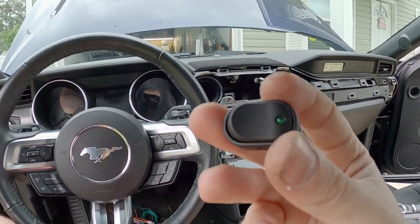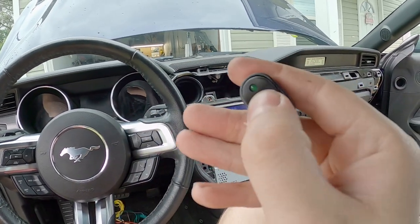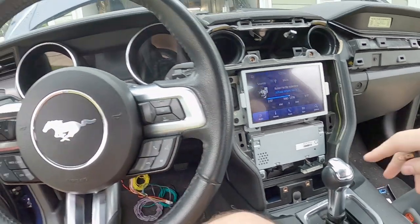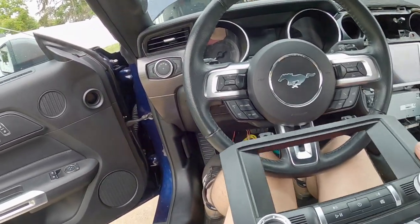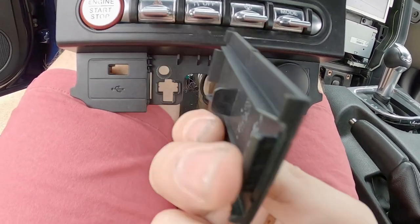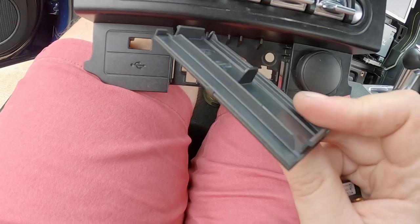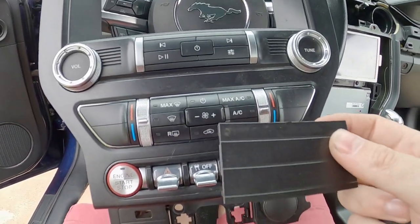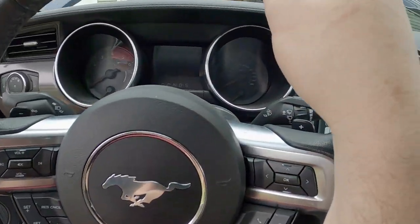I kind of want it looking nice and factory, like it was meant to be in the car. So I went back to this one — the one I had in the SHO when I installed it. It has a nice factory look and a little green LED light. I'm going to roll with this one and put it in the dash area — specifically, I had my sights on the lower part of the bezel, this little panel here. It does have its own part number, so I don't mind drilling a hole in something like this. These bezels are expensive and I don't really want to mess with those, but I don't mind drilling into this small panel.